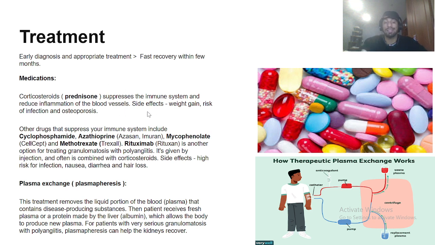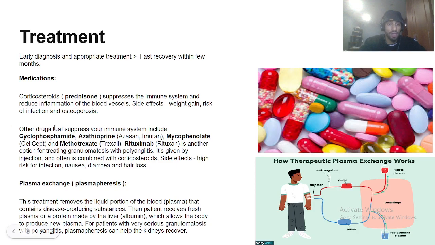And also we can see the side effects that prednisone can lead to. It is actually weight gain, the risk of infection and osteoporosis. Weight gain with prednisone is due to fluid retention, and increased appetite can also lead to it. So that's why the patient gains weight by eating more, and also because we have reduced immunity, we have superinfections or high risk for infections. And also we have osteoporosis because corticosteroids reduce the intake of calcium in the body and increase destruction of the bones.